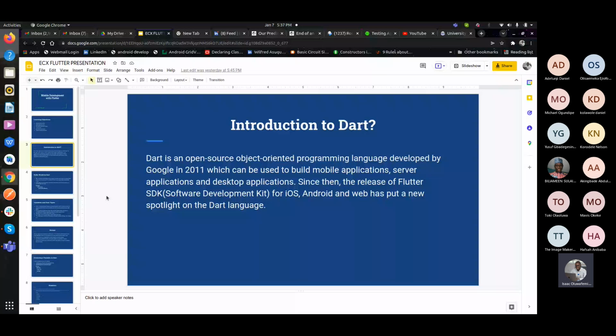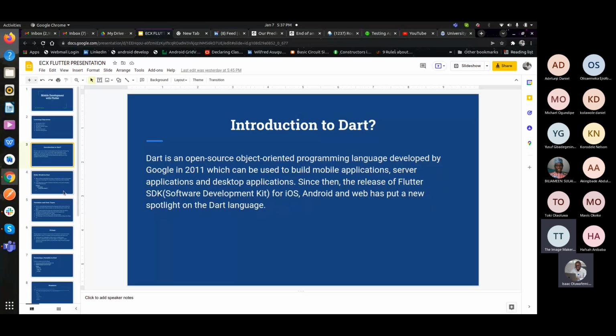Don't forget, Dart is an object-oriented programming language. You know what programming languages are. You need to talk to your computer, to a platform, so you need a programming language. A program is a set of instructions. When you write code, those are sets of instructions, and your computer needs to be able to decode them. So that is a programming language, an object-oriented one, developed by Google.